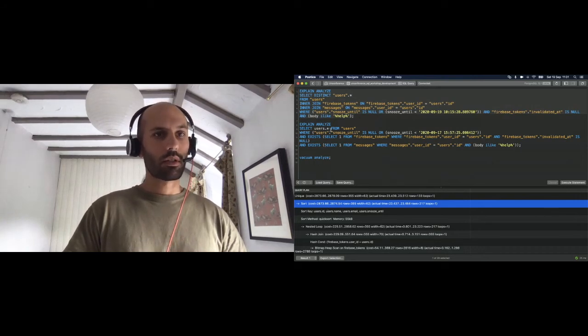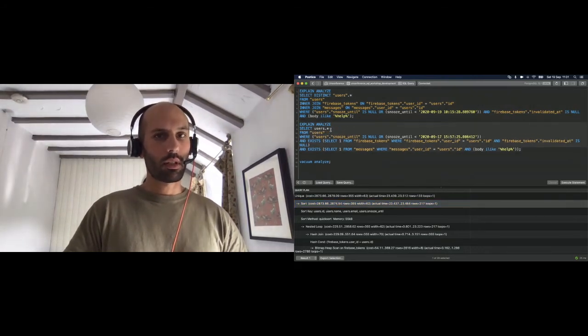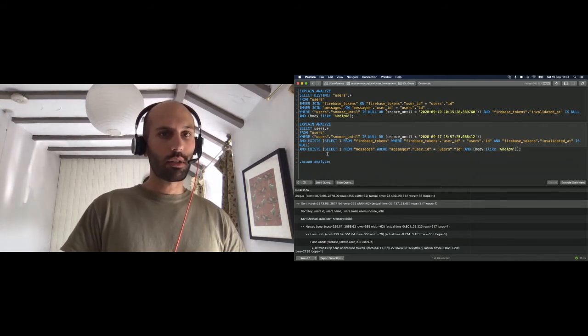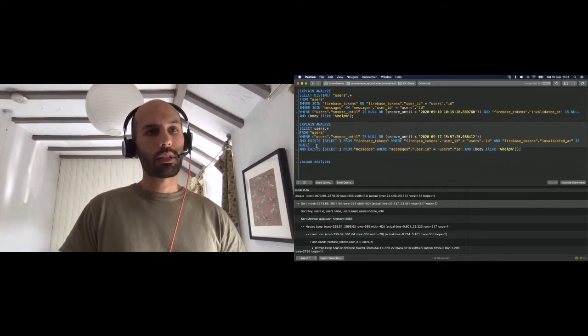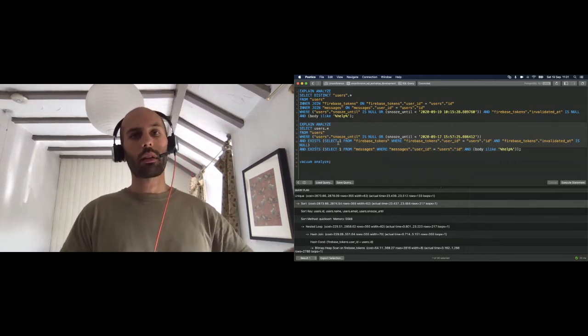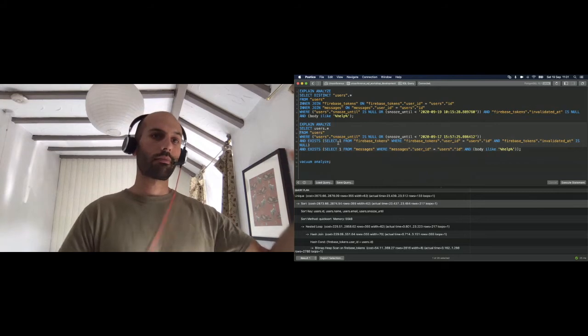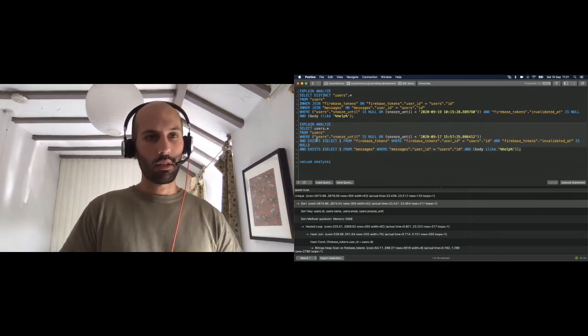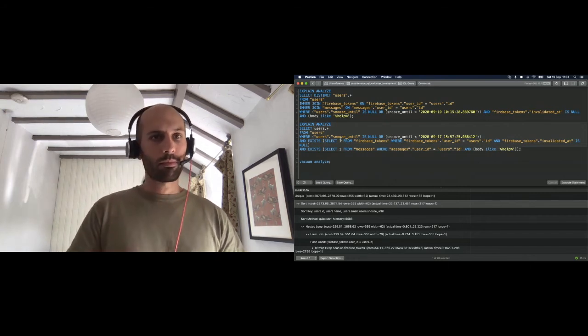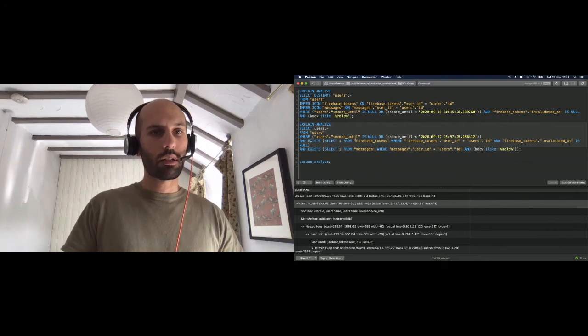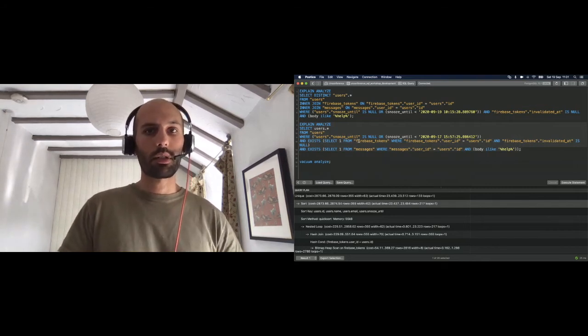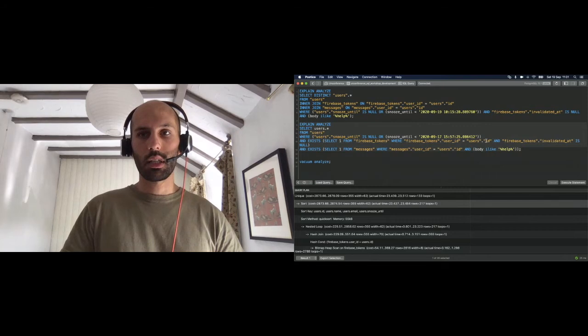There's another way to do this, and the way that you can do it is, rather than joining directly to these other tables, you can write a filter against these tables, and it won't actually increase the size of your result set. And the way that you do that is you use a where exists clause. So you're doing a very similar thing, but instead you're saying only pull back user records where there exists a Firebase token, where that Firebase token matches the user ID, and the Firebase token validated data is not null.